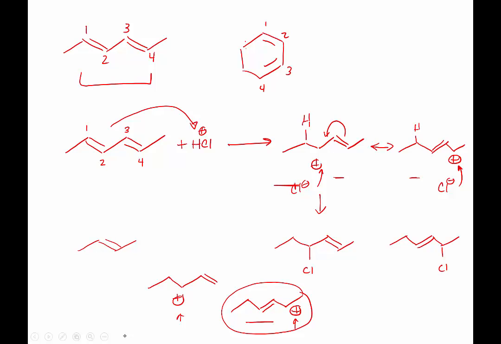All right, so where are we at? We have the same energy for the intermediate. And how about the product? Same energy there. We agree on that? Both intermediates and both products have the same energy. Now, this doesn't happen very often. But what does this mean? It means you've got two major products.